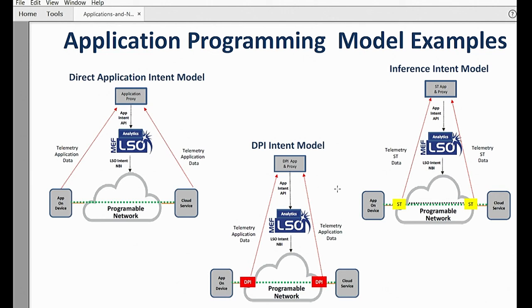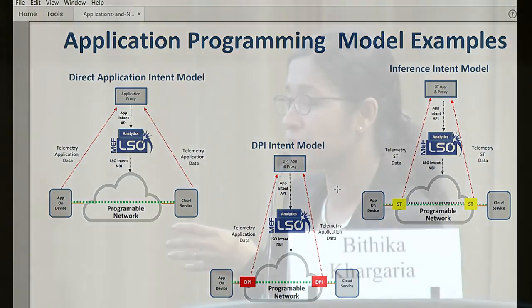And then they also expose telemetry data, which goes back into the application to say, well, this is what I asked for, this was my desired state, and this is the actual state. So do I need to reprogram? Do I need to request reprogramming so I get the right kind of experience? This feedback loop, you'll see quite a bit in a lot of the work that we do: north from the application to the network, and south from the network back to the application.